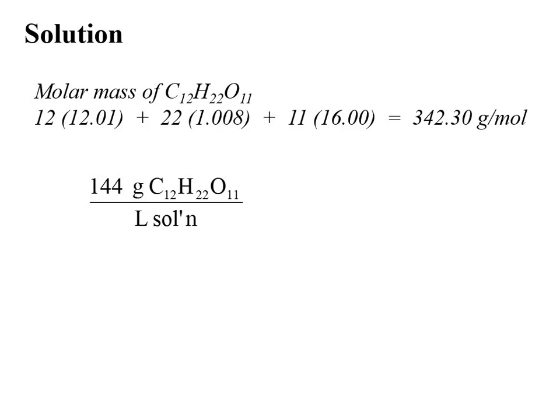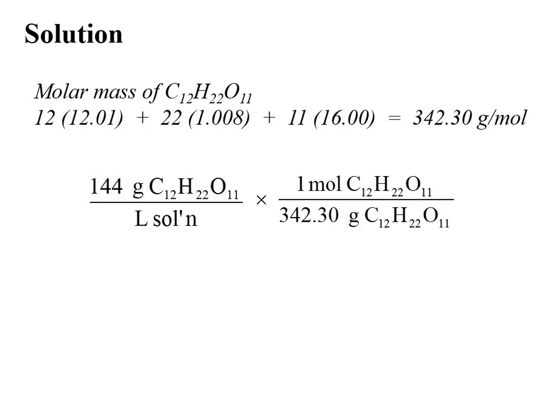Now I want grams to cancel. I want to be left with moles in the top. So I'm going to use the flipped version of the molar mass: 1 mole of sucrose per 342.30 grams. This is another example of, do you have to be explicit? Do you have to say of sucrose? Well, probably not, since you only have one species you're interested in.